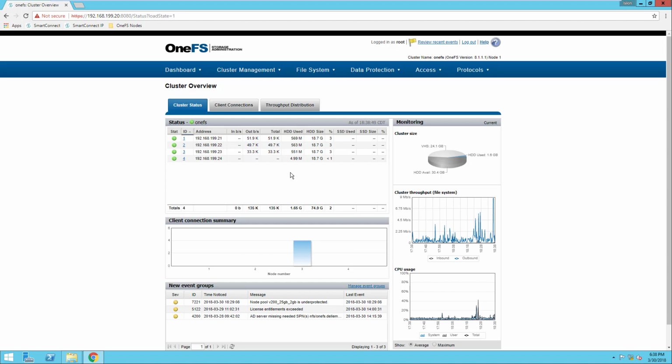Now this is important because from a real-world perspective, what this means is you're now able to add and remove nodes over time. So you can add nodes if you need more horsepower or more capacity. You can remove nodes if you have a node that's out of maintenance and you just want to retire it. So you can add and remove nodes non-disruptively, and you can do that at whatever cadence makes sense for your business.